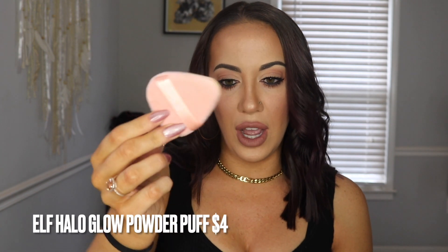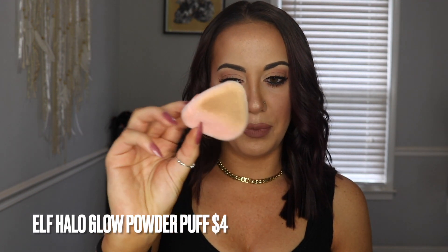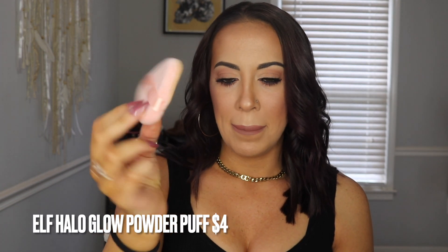The first thing I have is this e.l.f. — it's just like one of those sponge planchette-looking things that everyone's using now. I don't know what the hype is. It's good, I guess. To me, it seems a little fat — like look how big this is. It's like $4, so if you want one in your collection, go for it, but I feel like you could skip it. I just use my beauty blender. Gets the job done.